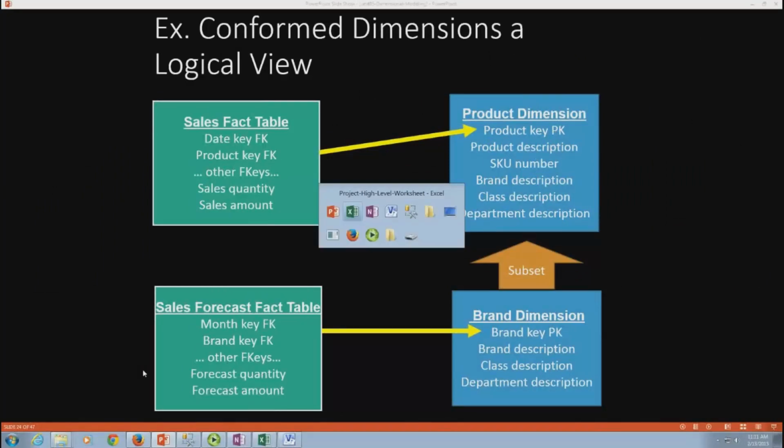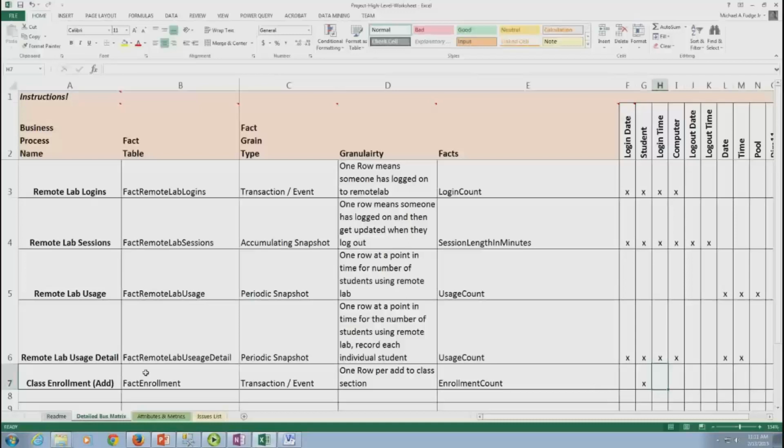The better example is the one that you know, this one here. So pool is really going to be based on the computer dimension, but it's going to be the same data at a higher level. So when we implement this particular dimensional model, which is the count of computers, regardless of user and specific computer count of logins, that information is going to be in pool, but it's not going to have computer. So that's how that works.